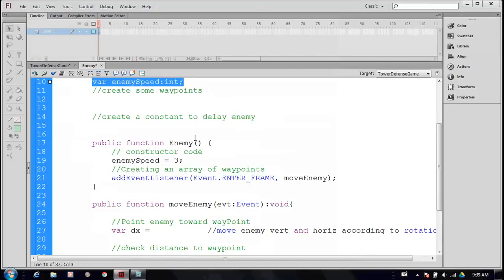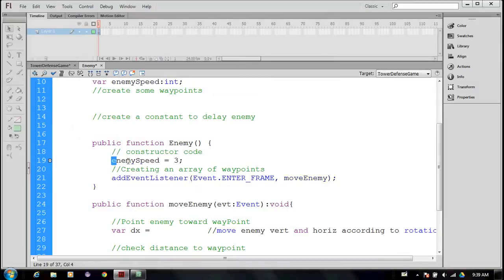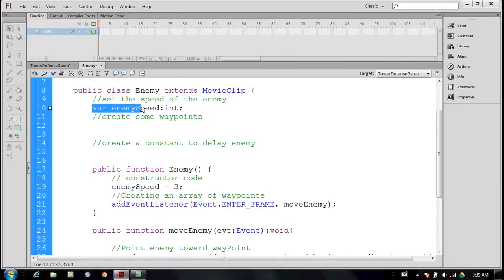So this is enemySpeed, and as I move down, I'm going to look at my constructor function. Two things in here. I've got my enemySpeed. I set it to a value. So up here, I create the variable. Since it's not a class, it's a primitive type, I don't have to use the keyword new, but it basically creates the name enemySpeed, sets up the space in memory according to the type, and then down here, I'm going to put a value inside of my constructor function. I'm going to load a 3 for enemySpeed.